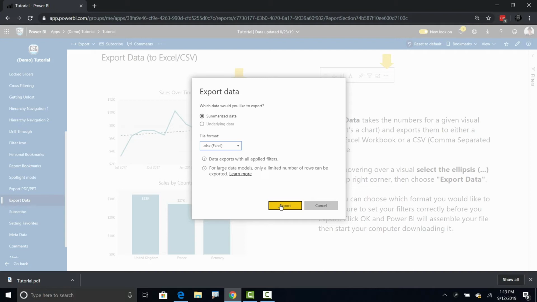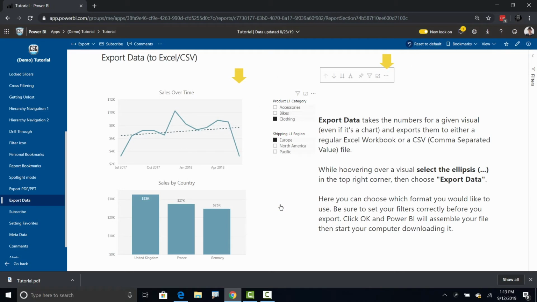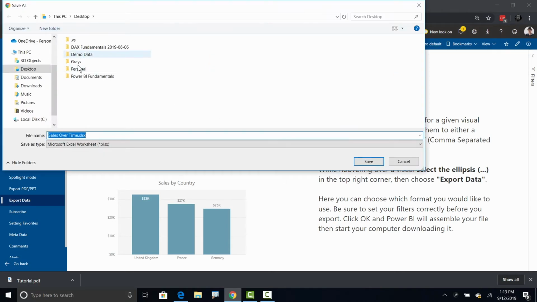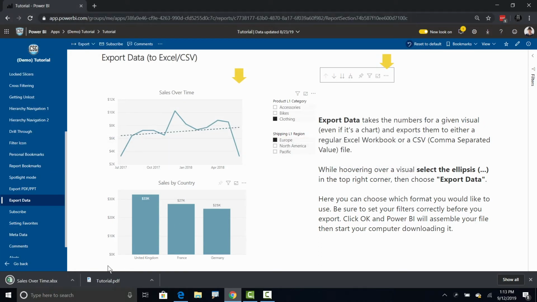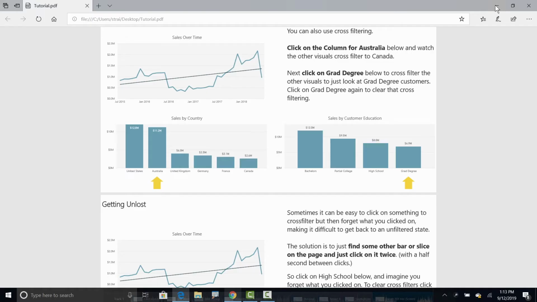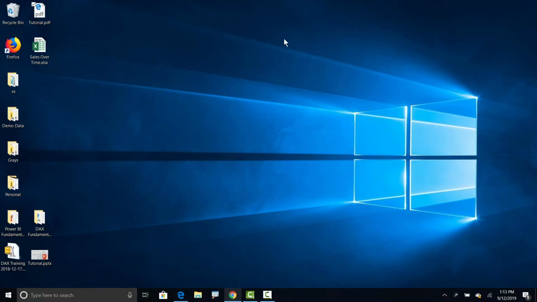So I'm going to go ahead and hit the export button. And when I do, very quickly, it's going to ask where do you want to put this Excel file? The desktop's just fine, so I'm going to go ahead and hit save. And just like that, down here, I've got sales over time.xlsx. I could click down here and hit show in folder, or maybe just as easy, I minimize this, and there's my sales over time.xlsx. The hardest part is pronouncing the extension of the file.